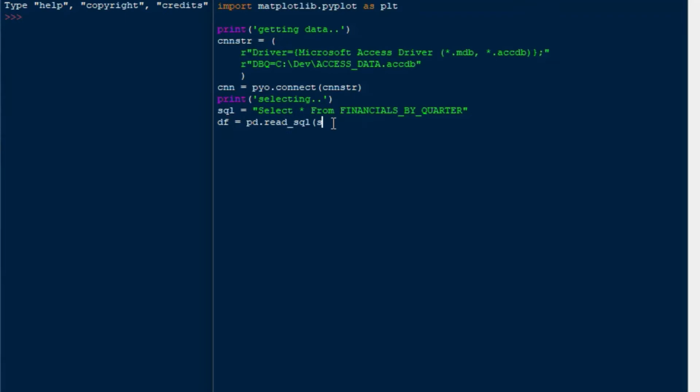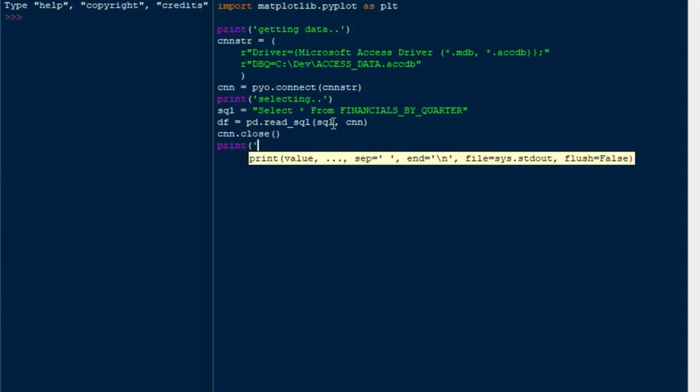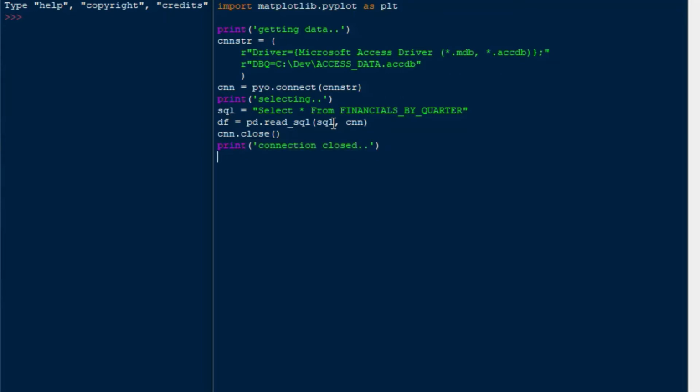There you see we put in our SQL string and our connection object, and then that line is going to return a data frame from our Access database, and then we'll close our connection. Now make sure you close your connection before we move on to everything else, so that if there is some kind of error, you don't leave it open by mistake in the background, and that goes for any kind of database. So we can print connection closed, and then we'll move on.